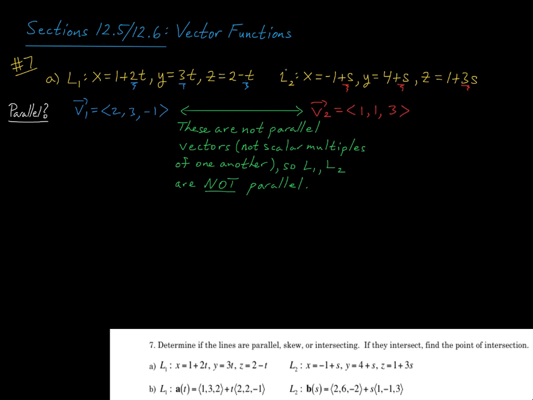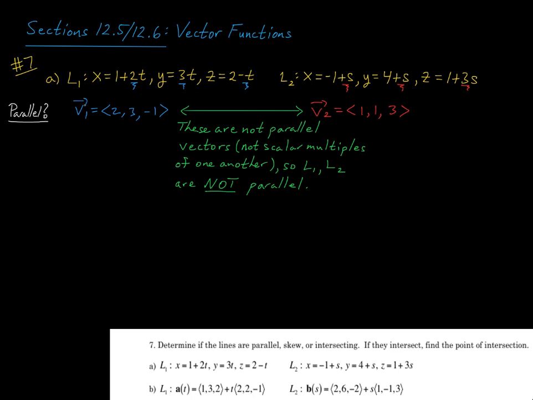Okay, now one quick note here. You may very well wonder why I'm using t for the parameter for L1 and s for the parameter for L2. Well, that's just to distinguish the two parameters and to really emphasize that one doesn't necessarily depend on the other. So if I'm thinking about, say, t as time for parameter L1, I could just as well think about s as denoting time for L2, but I don't have to be quote-unquote on the same stopwatch for L2 that I do on L1, right? So this time parameter, in other words, can be completely independent of the time parameter used for L1. Okay, so that's why I'm using the different letters.